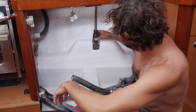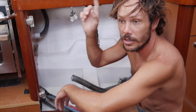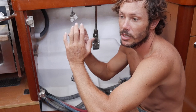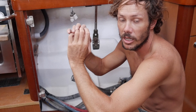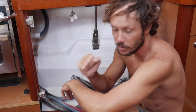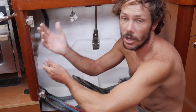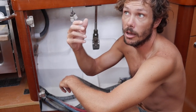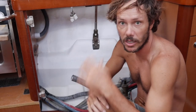So, as I said earlier, the shackle is only just loose at the moment. Because I've bedded the chain plate cap, I've been told to not tighten it down too much because you want the silicone to harden a little bit. And then tomorrow morning, I'll tighten it down extra tight. Because if you do it super tight right away, then it just squeezes all of the silicone out, and then there's not much left to actually seal the chain plate cap. So you let it harden a little bit, and then in the morning I'll really tighten it down, and that way there's enough in there so it creates a nice seal.